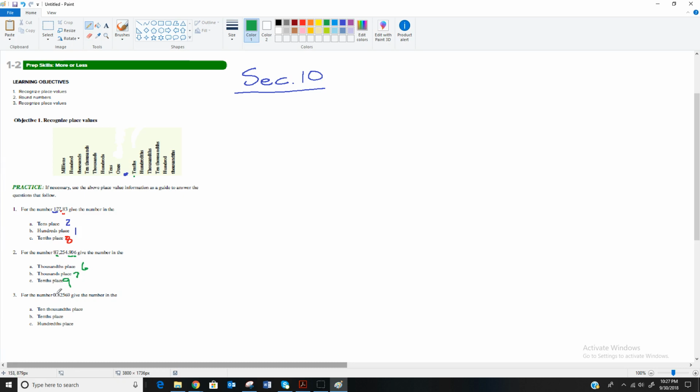This number has just a 0 in front of the decimal, so we're only looking to the right of the decimal. The 10,000ths place, you've got tenths, hundredths, thousandths, 10,000ths. It's the 4th one over, so that would be the 6. The tenths place is the first one, so that's the 8. And the hundredths is the next one. So you have your tenths and your hundredths, so 2 is in the hundredths place.